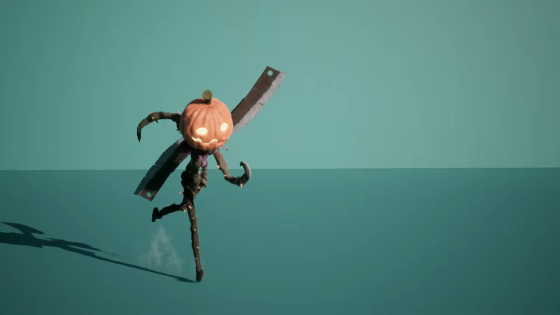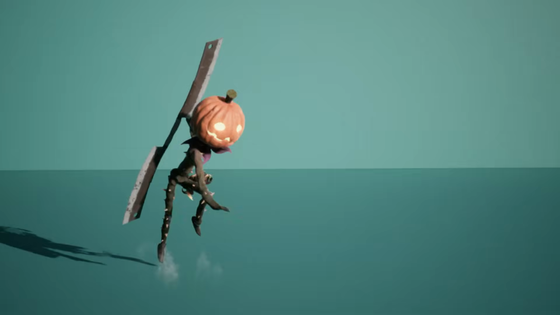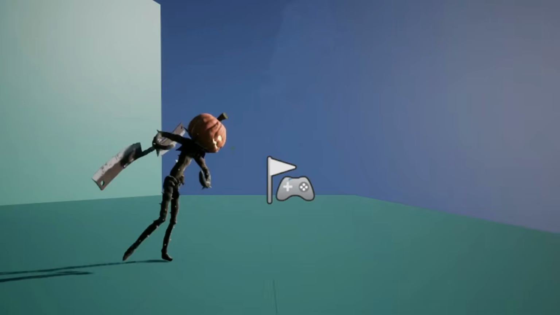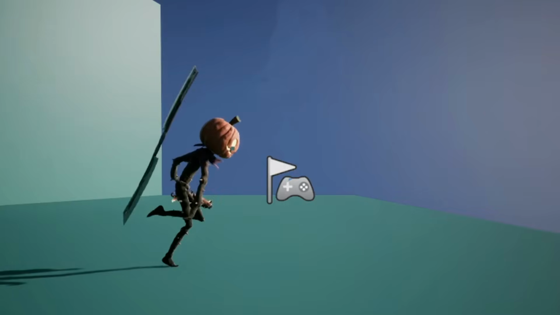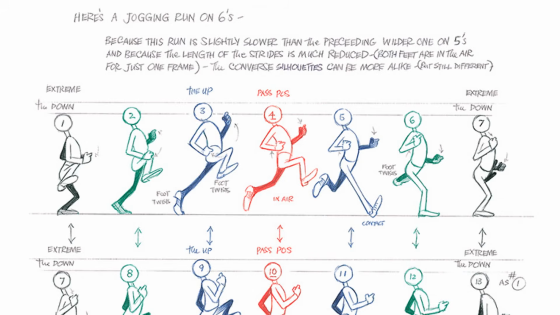And very important, specifically for game animation, is you want to make sure that your jog cycle starts from the passing position in your cycle. Now, again, there's contact, down, passing, up. Normally in film, you start in that order, contact, down, passing, up. That's how you do your cycles.